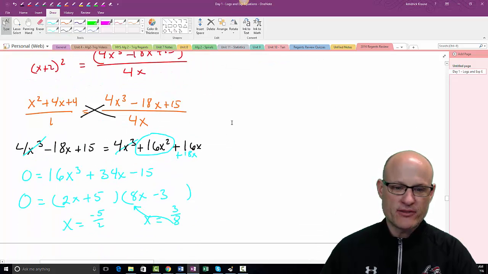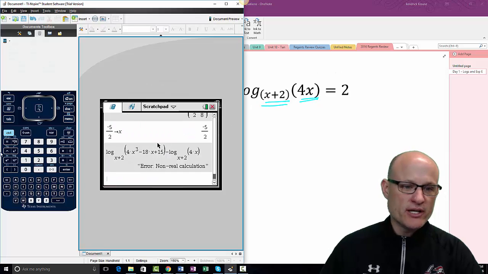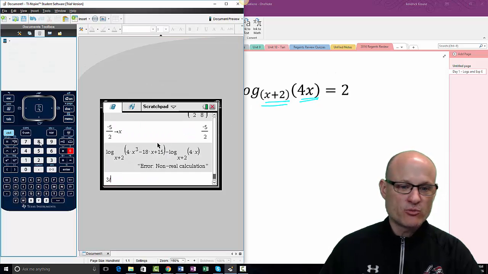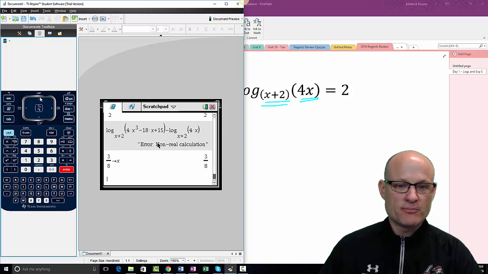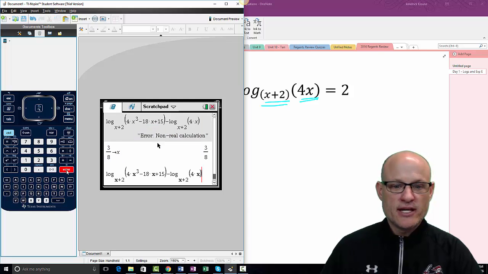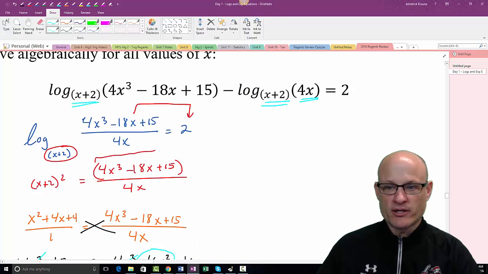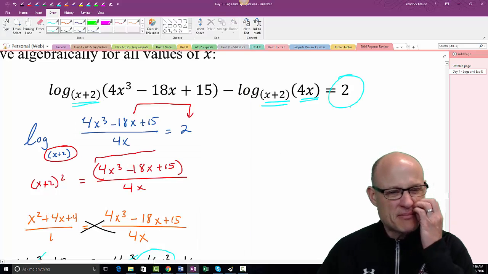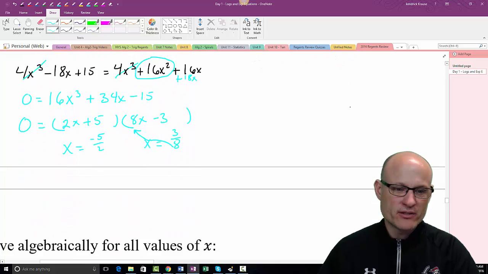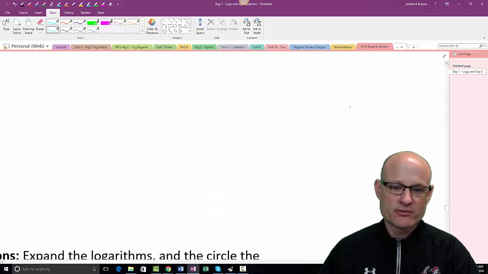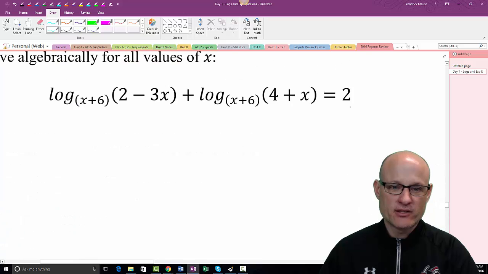But the other one should work fine. What is the other one? 3/8. So we'll do 3/8. Now the cool thing is, once you've checked one, that's really all the work you have to do right there. Then I just press up, up, up, up, up, up and hit this. And by the way, if you don't get one of them to work, notice how it's 2 and we want it to be 2, you probably messed something up. That's it. This is the last one of these.